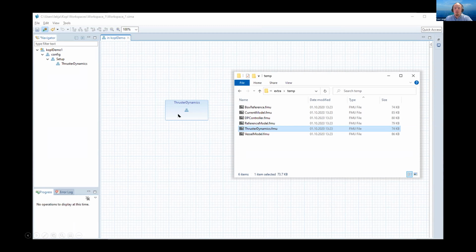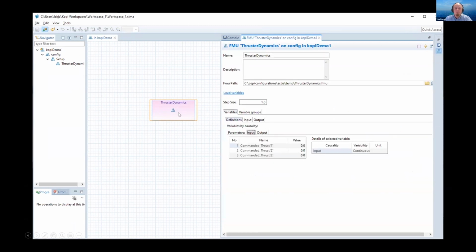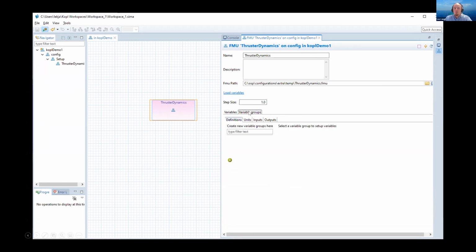And by double-clicking the simulation model, we get access to its properties. Here we'll see the FMI variables that this FMU has defined as inputs and outputs. And if we click the variable groups tab right here, we get access to a feature where I can build up the variable groups.